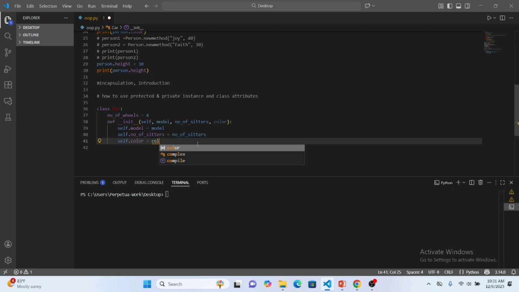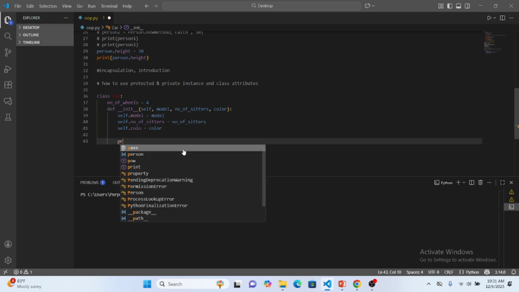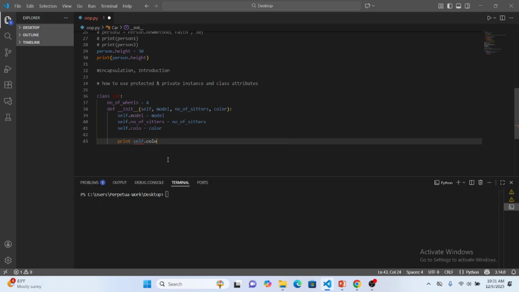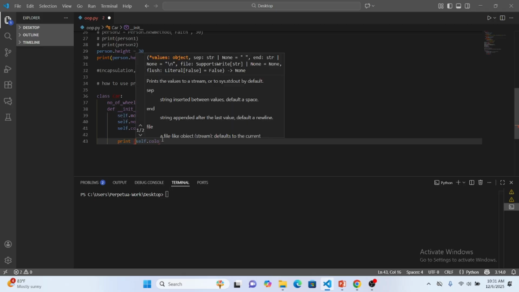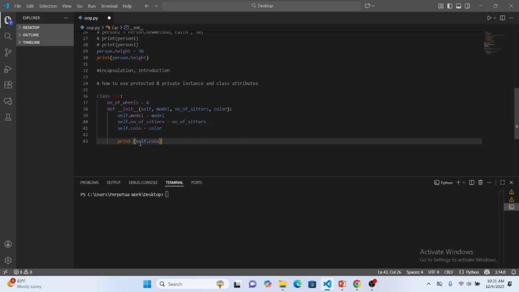Now there is something I would want to point out, that you can call this self dot anything, right? So that inside your program, when you say print self dot that name, then what is going to be available is the parameter that was passed in as color at the place of instantiation. So it doesn't have to be exactly the same thing, but it is good to use the exact same thing, so that you do not get yourself confused.